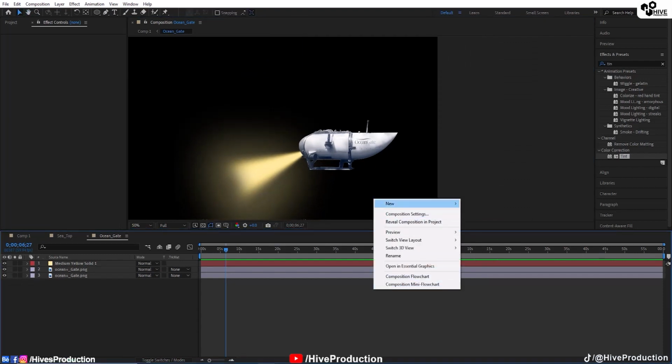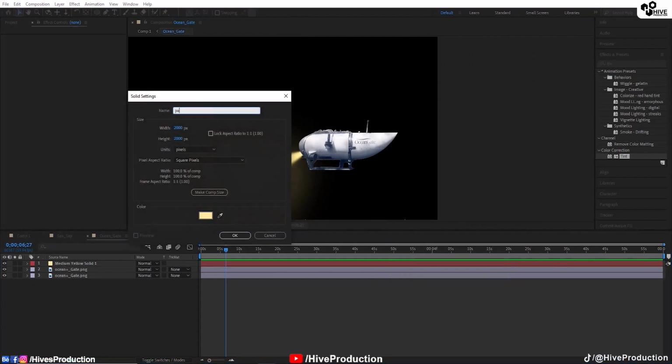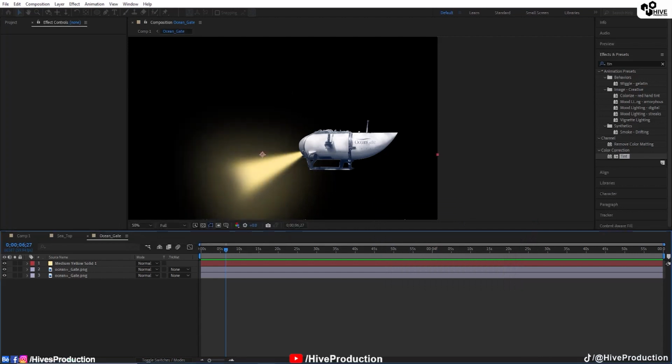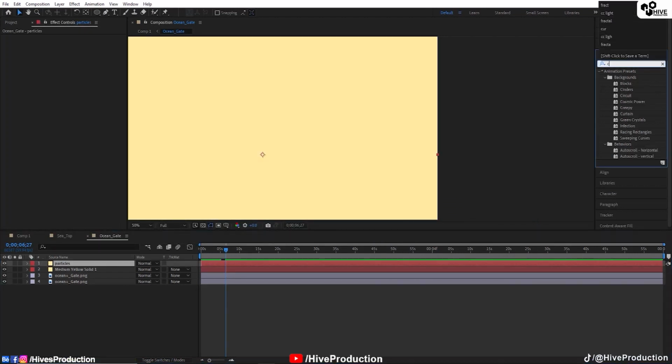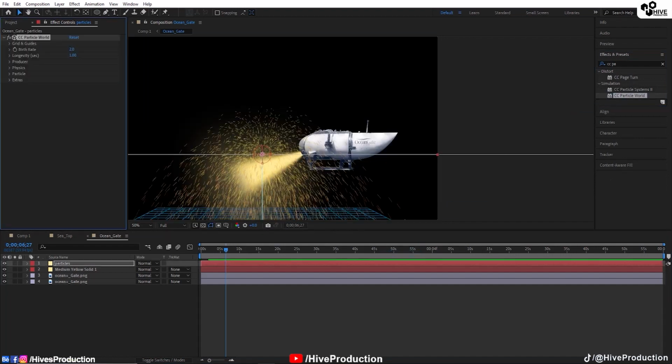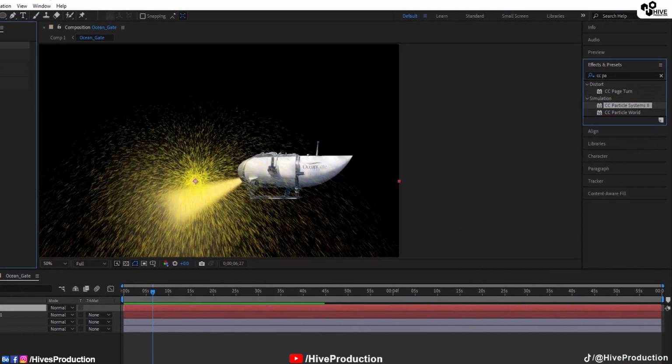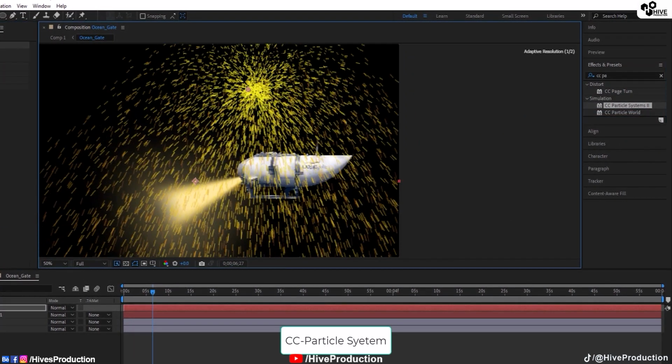So here what I'm going to do is take a new solid layer and give it the name particles, and I will apply CC Particle Systems. Oh, not CC Particle World, sorry, CC Particle Systems. Here it is.